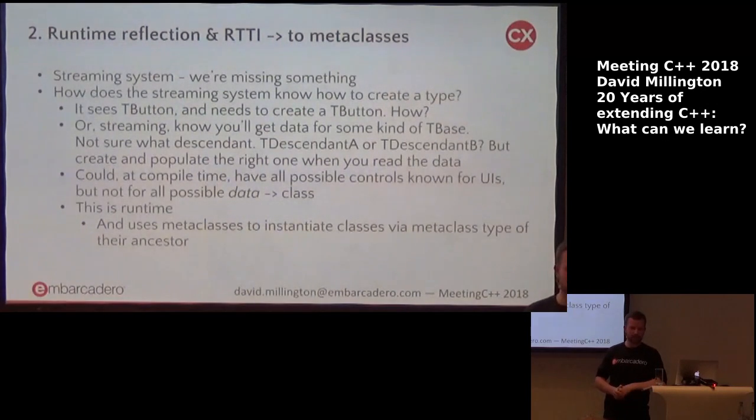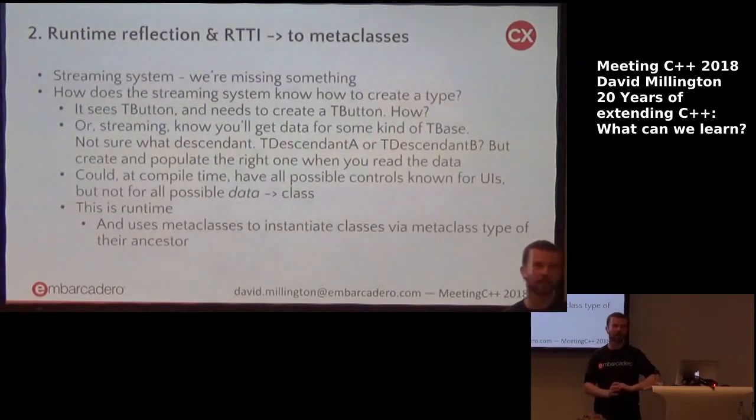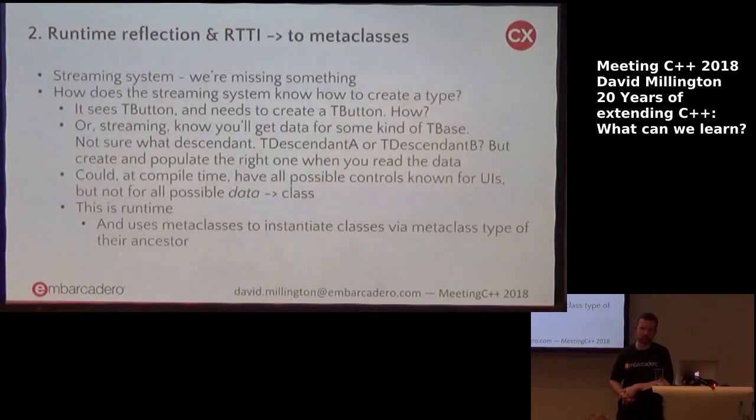And again, something that's important to stress is that these aren't always known at compile time. We actually have something which we call packages, which are a little like assemblies that can contain classes, and you can load those and you'll get a whole bunch of different types. And so you can have a name of a particular type and you need to create it. So how do you do that? Or, for example, you'll have data for some kind of base class, but the one you actually want to create is a descendant class. How do you actually create the descendant that you particularly want?